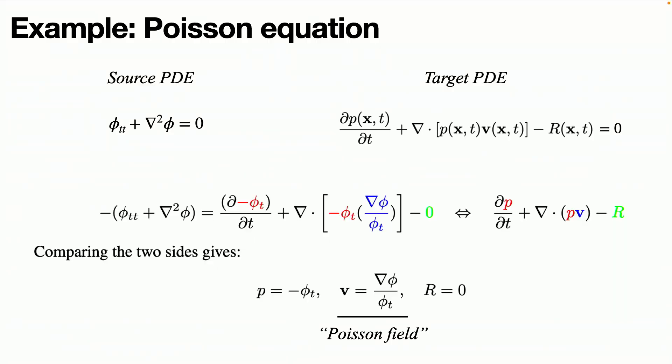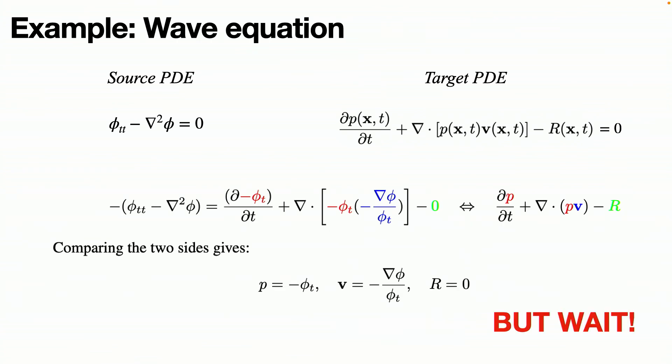And the same thing is true for the Poisson equation. You simply start from this Poisson equation, you try to rewrite it into this Fokker-Planck equation, you match both hand sides, you would get that the velocity field is exactly the Poisson field. So again, in our first paper of the Poisson flow, we have a lot of inspiration from physics, but my point here is that it's not necessary. Everything can be precise and rigorous in a mathematical sense.